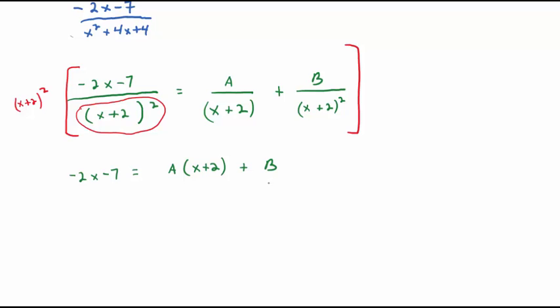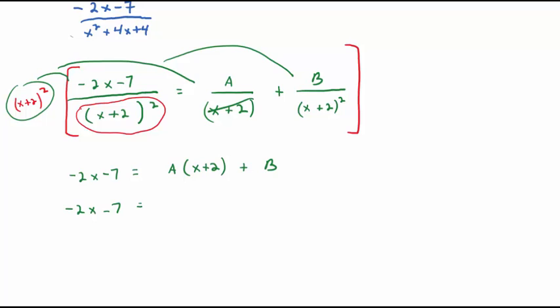Well, we could use a shortcut on this one, but doing it the long way is not that much longer. So what's the next step then? Is it quantity squared? A times x plus 2 quantity squared? No, because think about it. This guy is going to land in the numerator here, here, and here. So this guy would cancel with one of the factors of x plus 2 that you have here and you end up with a times x plus 2. Make sense? Okay. Multiply it out. ax plus 2a plus b, right?